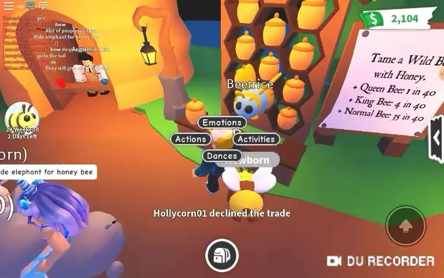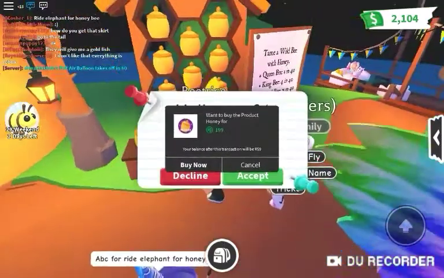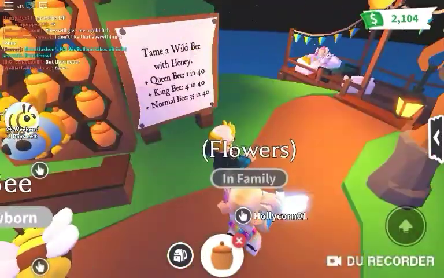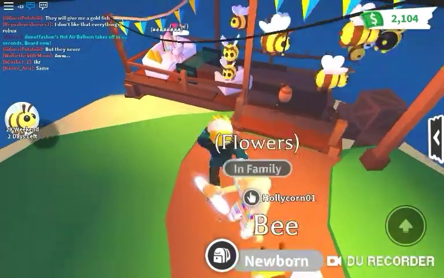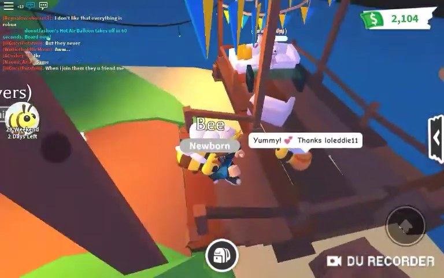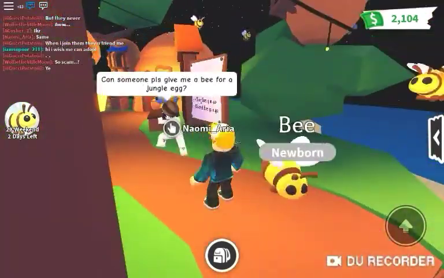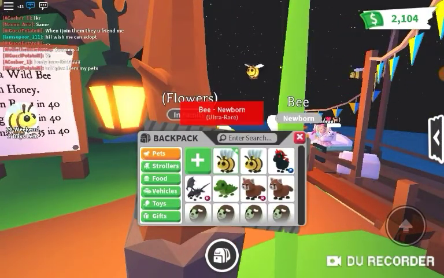So I guess I'm going to try again. Buy now. Okay, we're just buying another one, and we'll see now. Okay, I want a crystal bee, please. Crystal bee. Come on. Just a normal bee. That's okay though. Okay, so I just got a normal bee. Anyways, I have 2 eggs. Okay, so I have 2 bees.